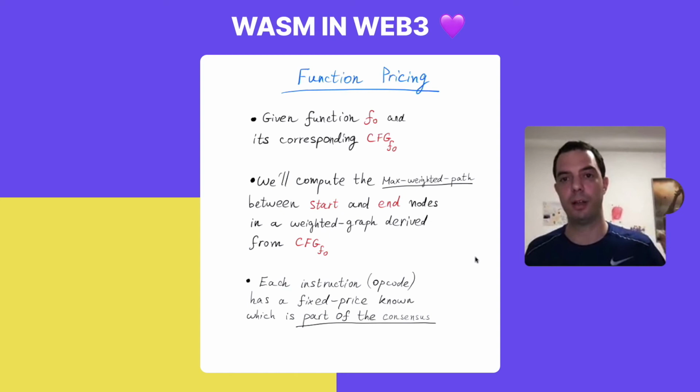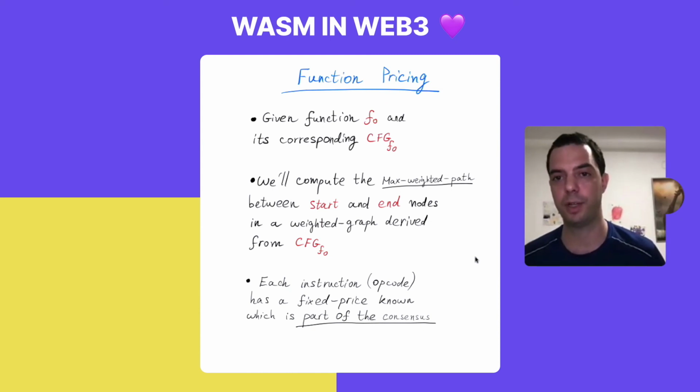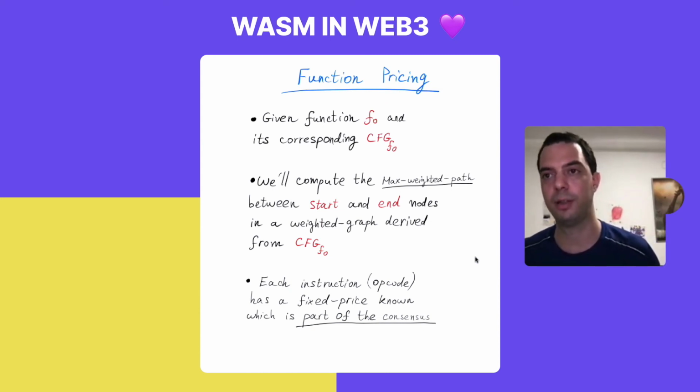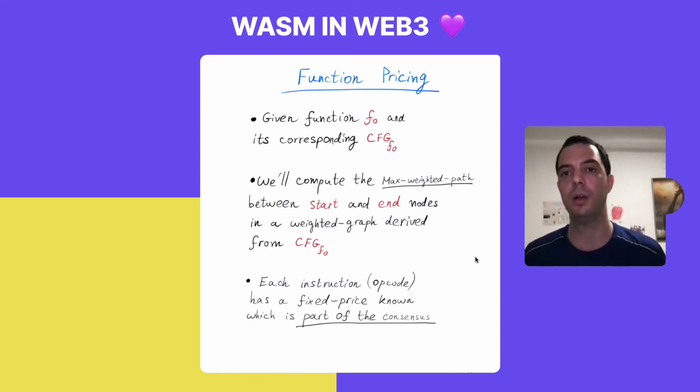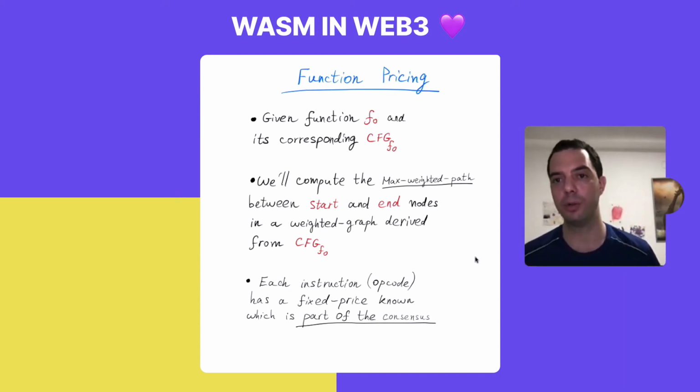Once we've got the CFG, remember, we've got the start node, which is always number 0, and we've got always some end node, whose exact number depends on the code, but we know that we have exactly one such end node. And between the start and end, we need to find the path that will give us the maximum weight. So each node inside the CFG will get some weight, some number. And after we price each node, we will run an algorithm that will find the maximal weighted path. And this will be the number that we will use for our fixed gas.